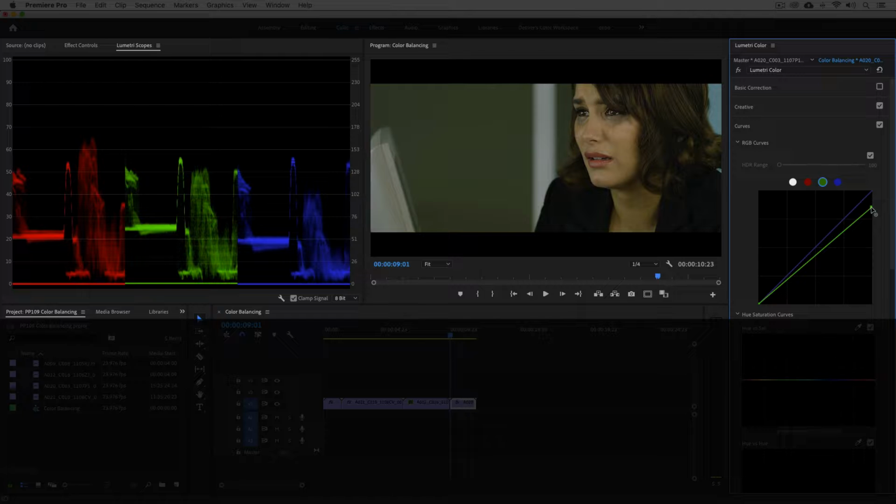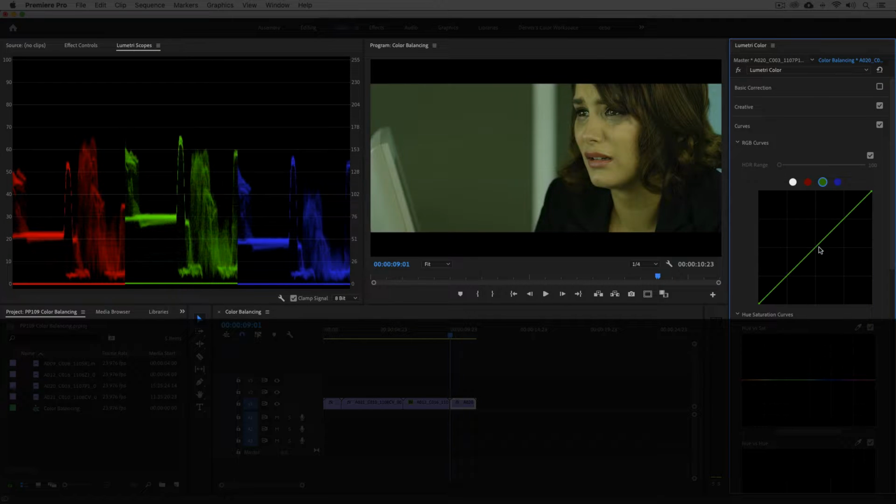Definitely better, but the three channels don't quite align properly on the white reference. Let's click on the red channel, click on the top point, and drag to the left to bring the red up. Okay, looking good. Let's try it a different way. Here's a key tip. If you want to reset a curves correction, just double click on the curves.